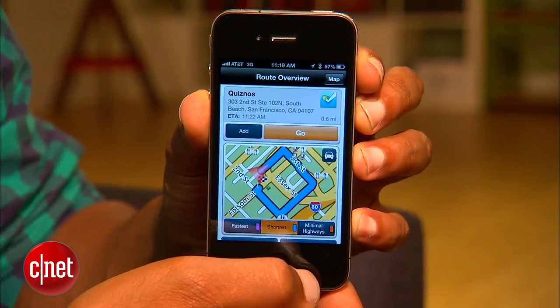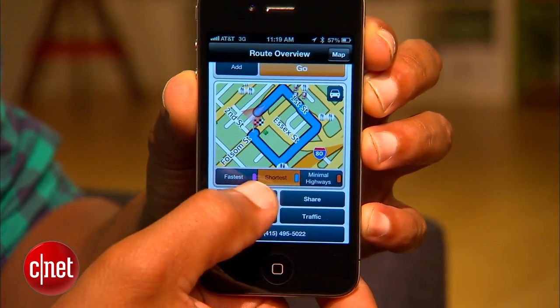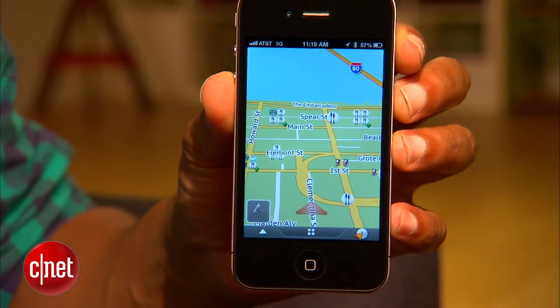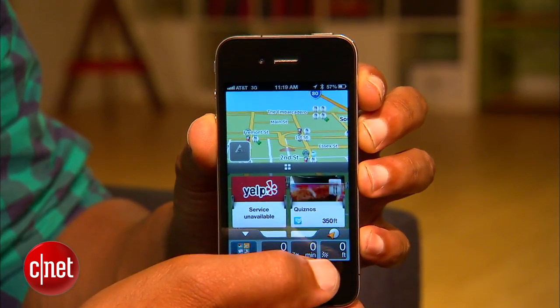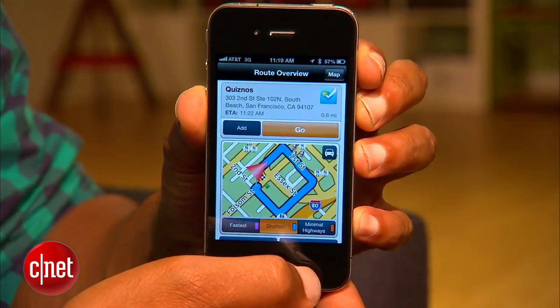Here we've got the Magellan Smart GPS app running on an Apple iPhone. This is an early alpha version that should be pretty indicative of what you'll expect when the app actually hits the market this summer. It does give you live data — so if a traffic jam develops while you're on the road, you've got your data coverage right here. The app can also be used for searching for destinations, with the familiar live tiles and the ability to search using the web connection.